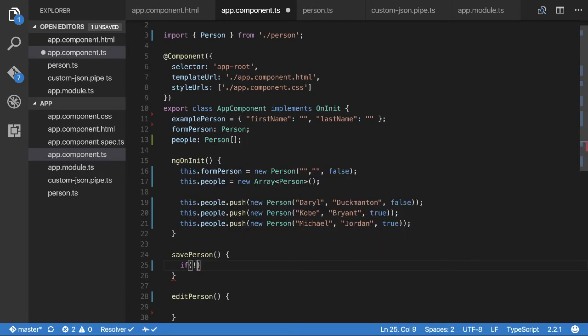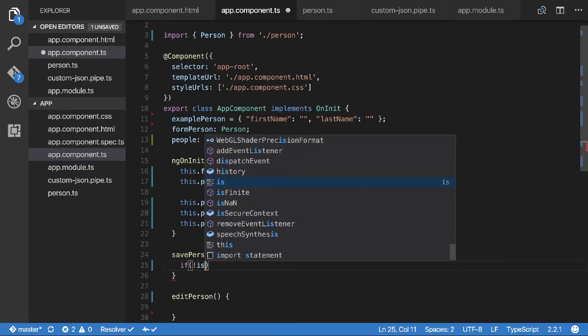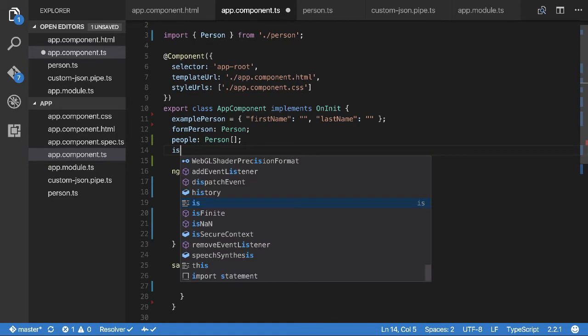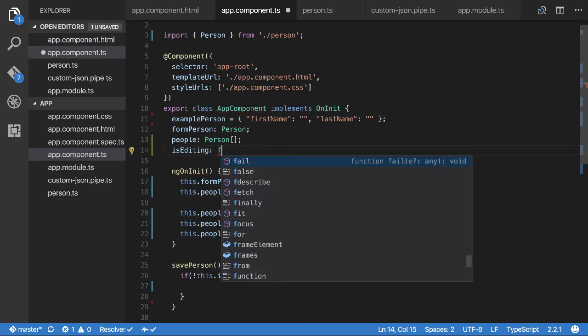So I'm just going to put a not if isEditing. So if we're not editing, and it's this.isEditing, and I haven't created a property for that yet, so I'll do that. So isEditing, and by default I'll make that false.